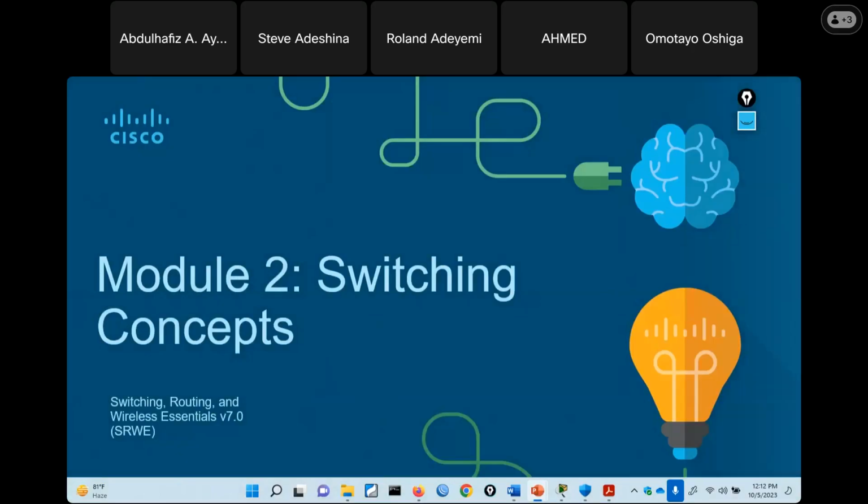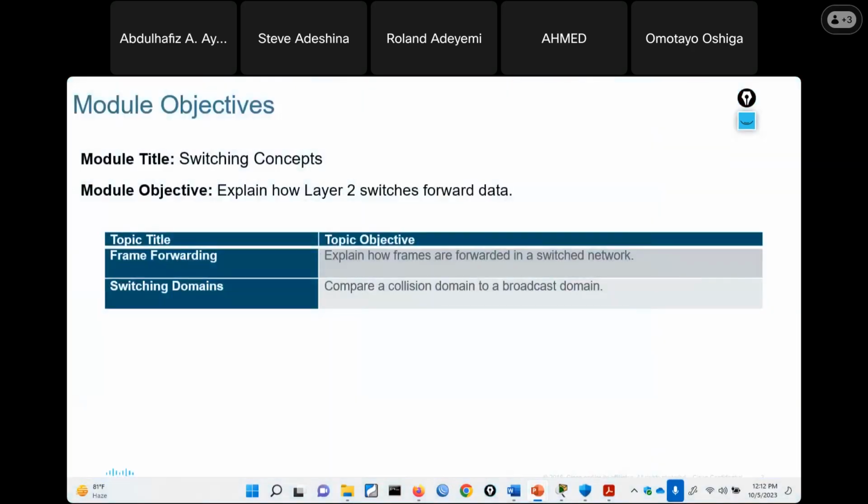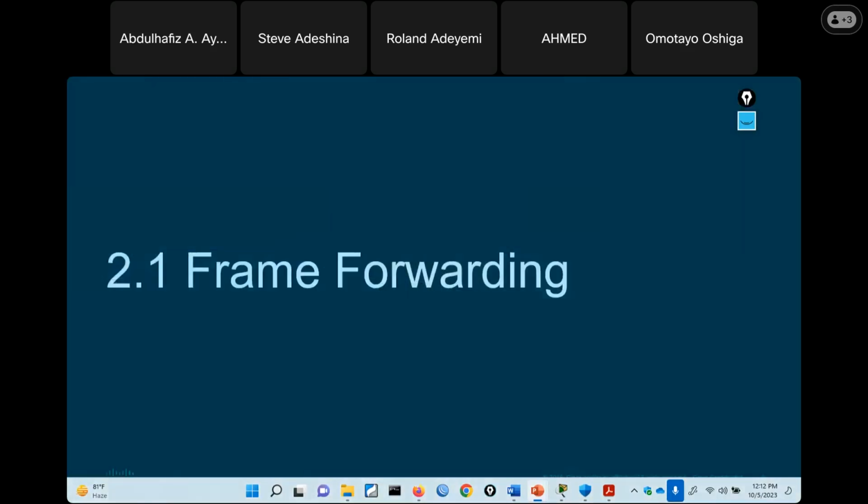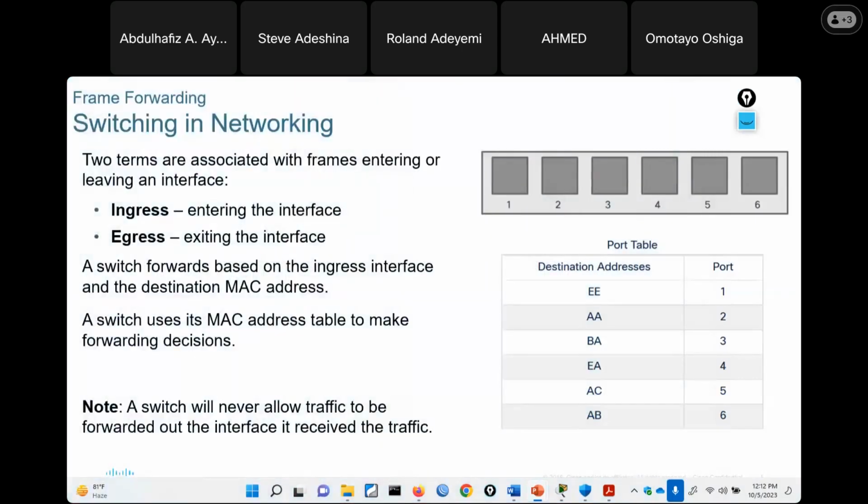Switching concepts. Of course, what do you need to know about your switch? A switch forwards frames. That's why it's called a layer 2 device. How does it really forward frames? It's because it builds a MAC address table. You must have discussed this already, so let's go through this. You can look at this example here. By the time computers are connected to the switch, it doesn't know that you are there. It only gets to know you are there when you send something.